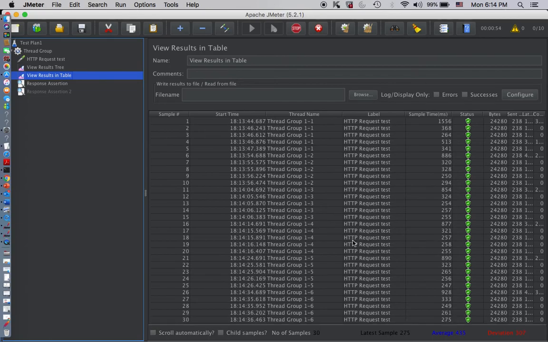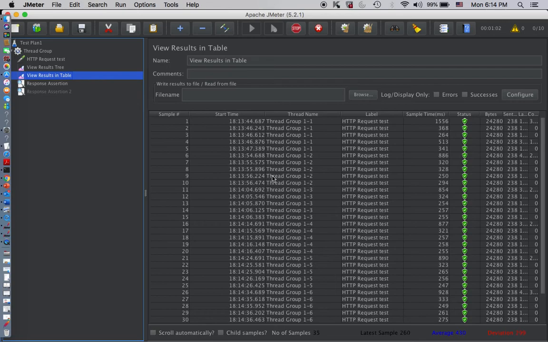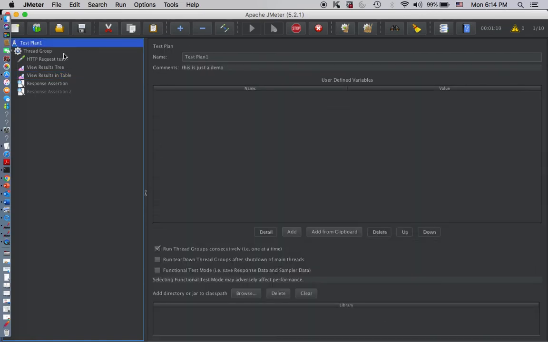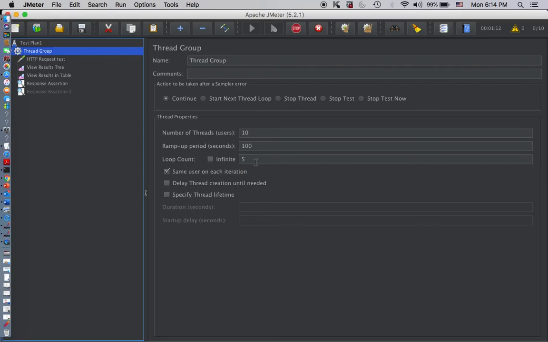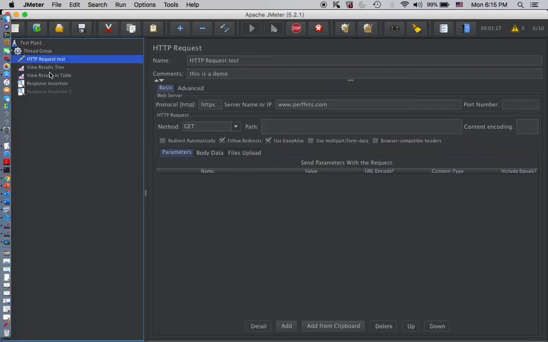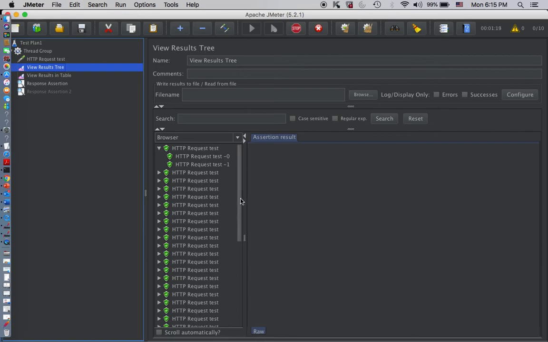I'm going to show you once it ends how many users ramped up. And as I said, altogether in 100 seconds, all the 10 users will be in the system, and our test will stop then, based on what we have selected here, which is that every user will run for 5 iterations. So let's see where we are.